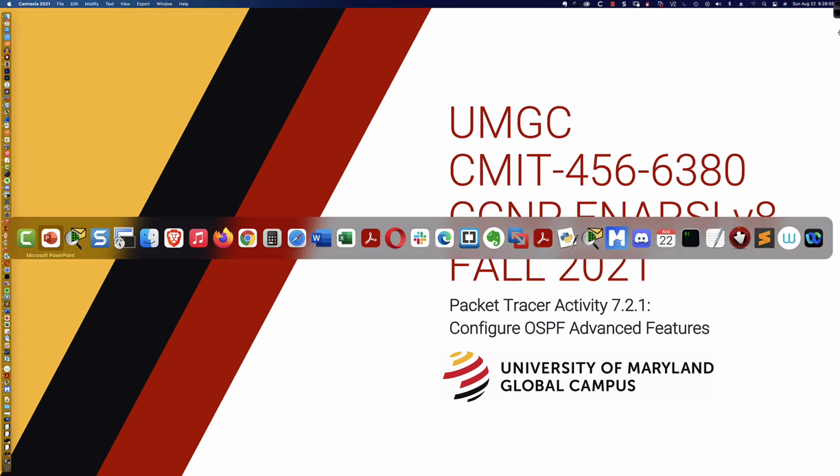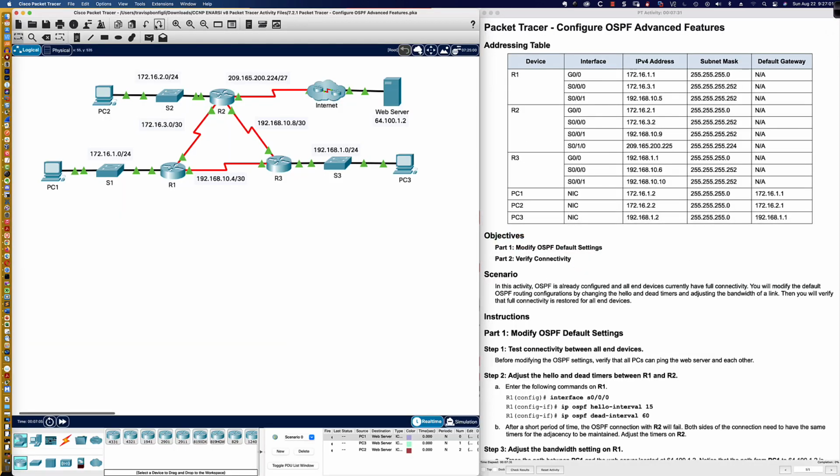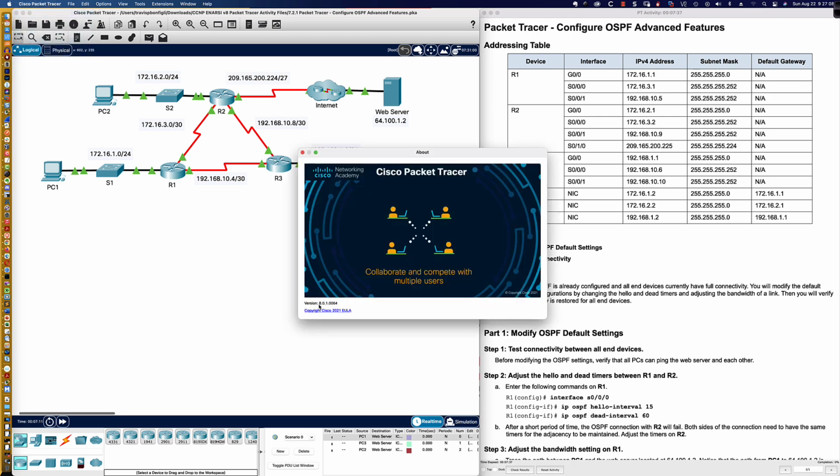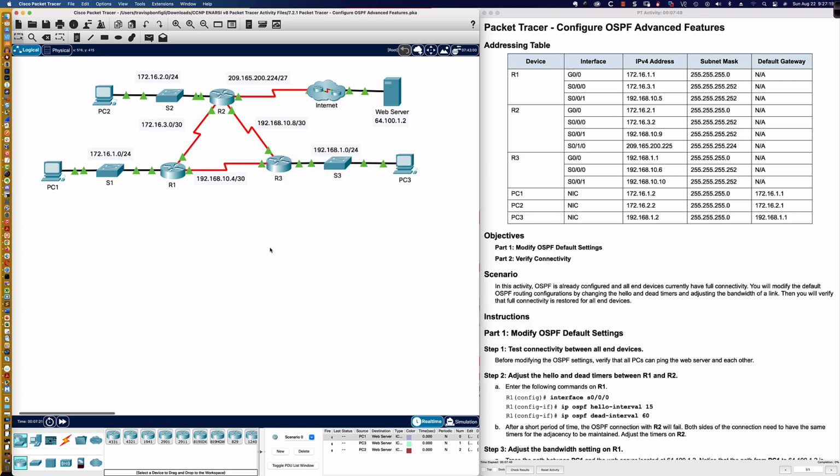Now, first thing to note as we jump into Packet Tracer here is that there is a new version of Packet Tracer that was recently released, and that is Packet Tracer version 8.0.1. Now you can see here we've got the .0064, but again, 8.0.1 is out. It's got some nice enhancements to it in terms of user experience, so I would highly recommend downloading that, and these ENARSI activities are going to work with 8.0.1. All right, so into the activity we go.